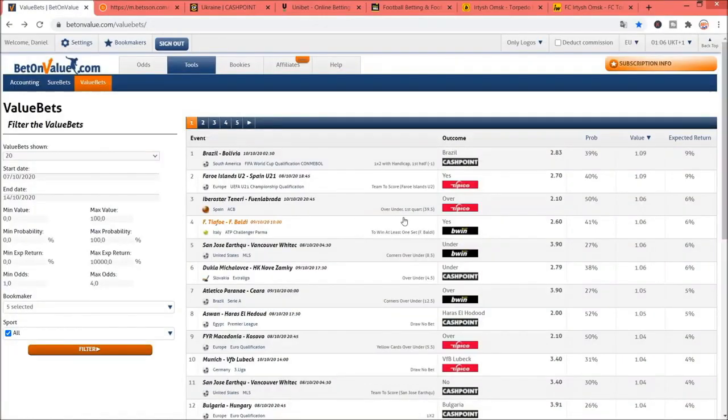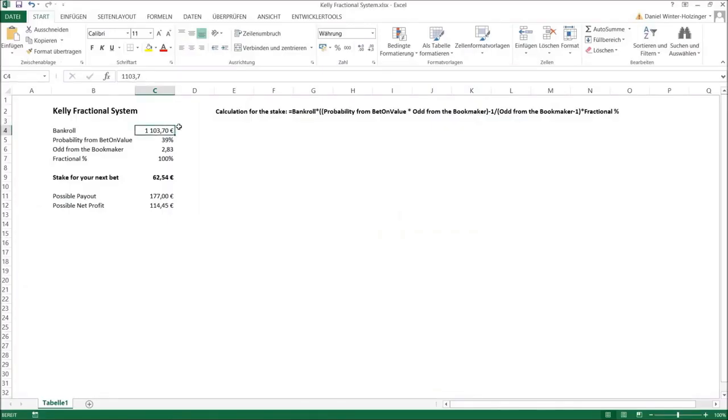And let us say we do now the next game. It's only, for example, like this one here. You see here we have a probability of 40% and an odd of 2.7 and an expected return of 9%. So we can enter here, for example, 40%, 2.7, and we have this bankroll.